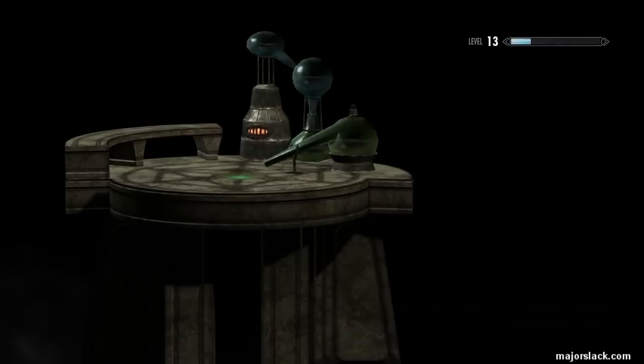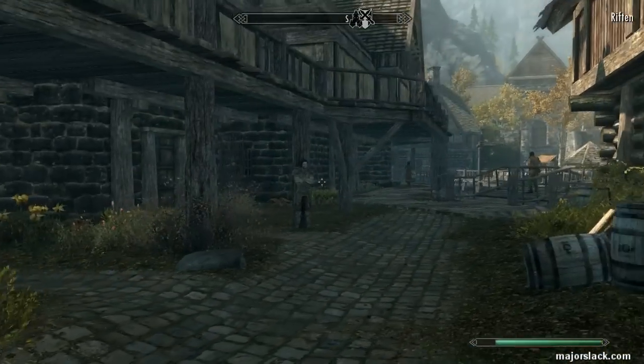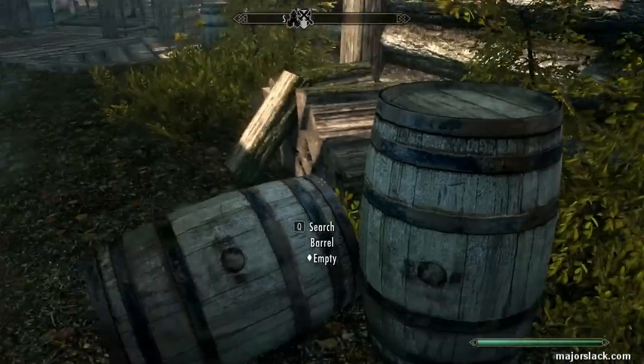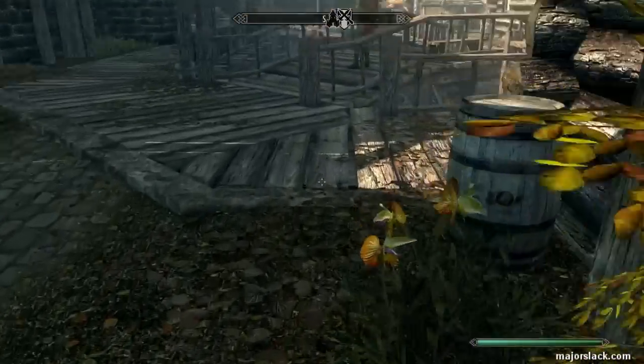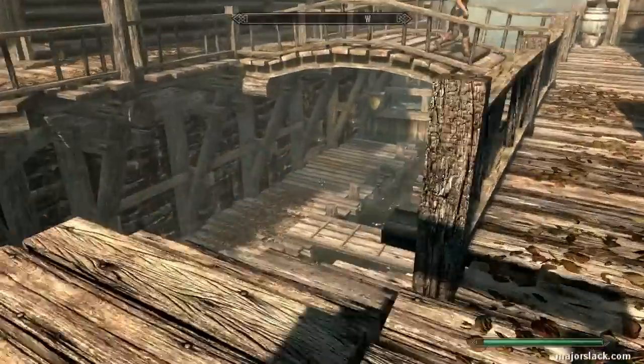And into Riften to get some salt pile. Okay, no, there's Maul. We want to ignore him. Check all the barrels, okay? All the barrels. Good chance of getting some salt pile in Riften, especially down by the water. So go down by the docks.